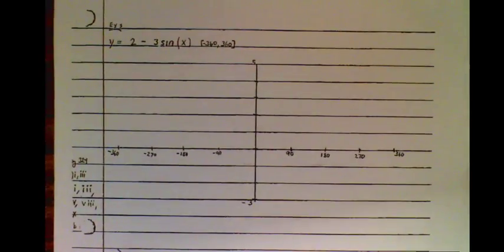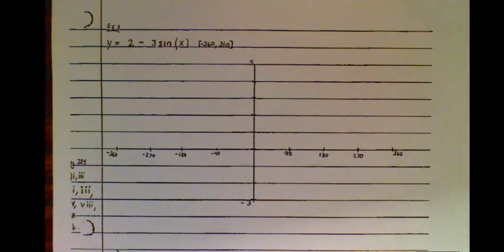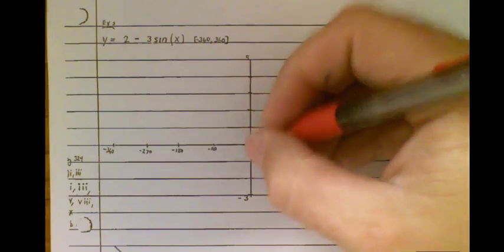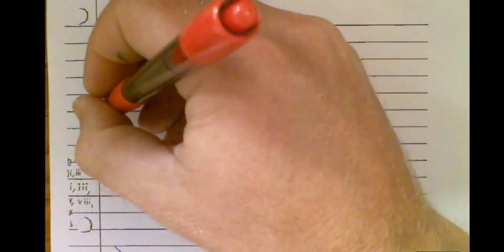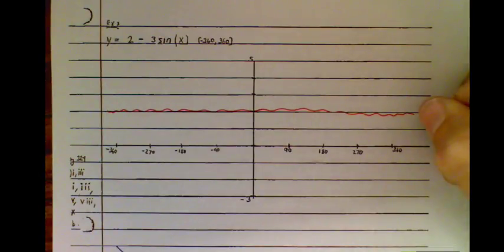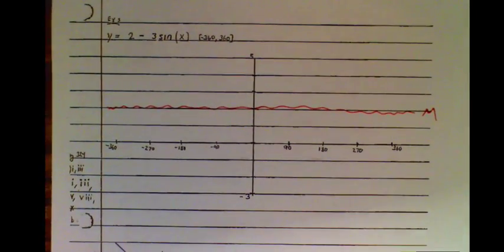And again, if you're watching the video, if you're just doing this for practice, I would encourage you to pause right here and try one on your own from what I've already shown. But remember, I start with the C value. So in this case, I have a positive 2, which means this graph was shifted up 2 units. So the center, or the midline of the graph, is at positive 2.